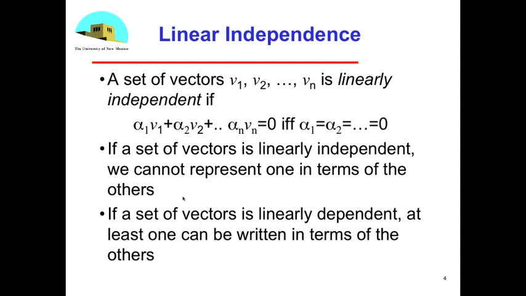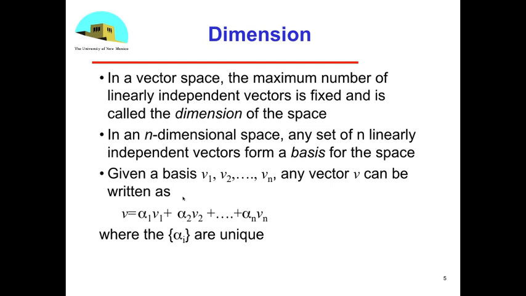Now, it turns out that this number is called the dimension of the space, and it's independent of which of these vectors I pick. It's a property of the space. So here's the formal definition of dimension: it's the maximum number of linearly independent vectors that I can find. In an n-dimensional space, you can find n linearly independent vectors, and they're called the basis for the space because with them I can form any other vector. If I take any other linear combination with another vector, I can always solve it for that vector.